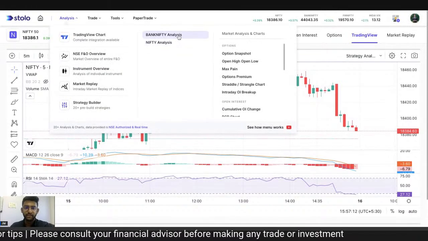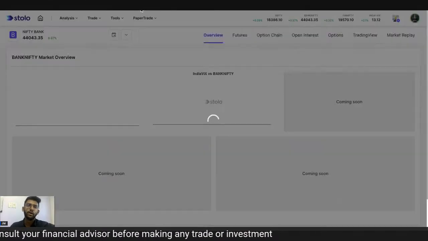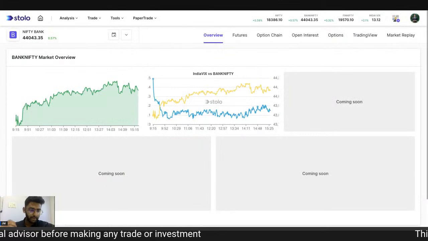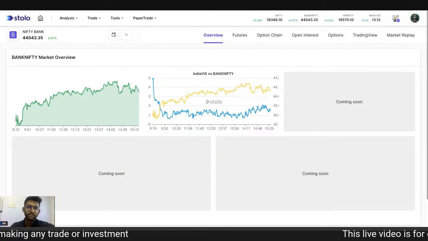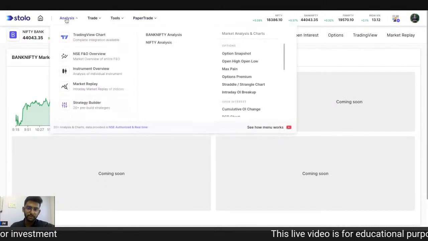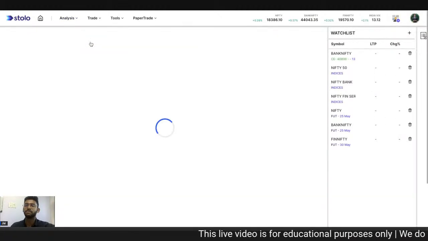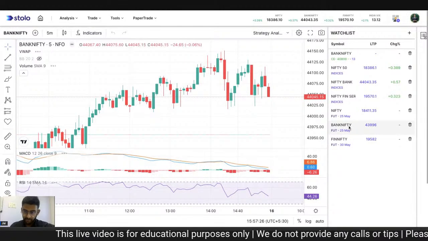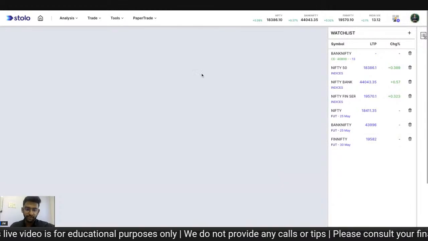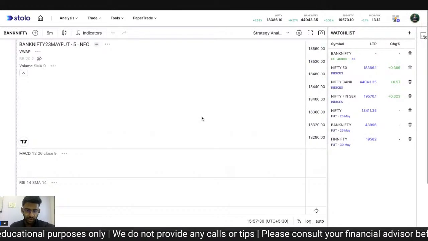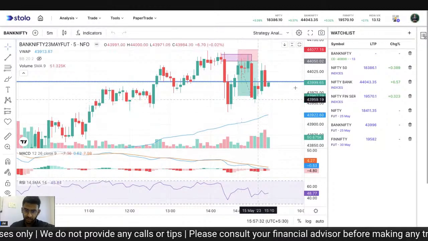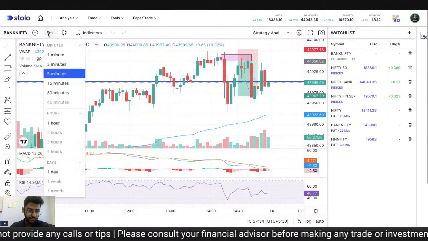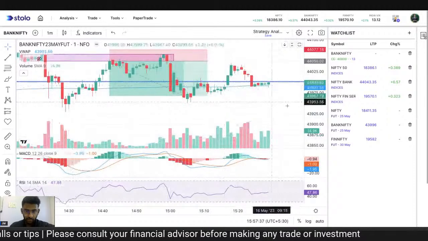Coming to Bank Nifty. Bank Nifty also had a similar sell-off at 3 p.m., and a very similar trade as well. Let me just go to the charts before we come to the analysis. But Bank Nifty actually had a better trade than Nifty for the same supply zone, which was at the sell-off level. So this is the 5 minute chart, 1 minute chart, right?